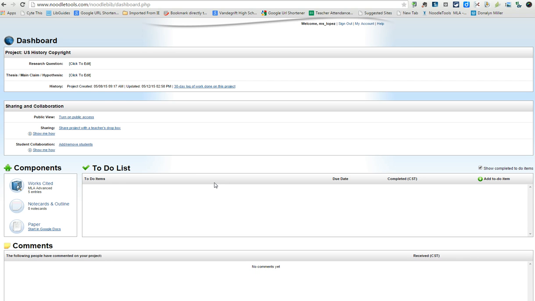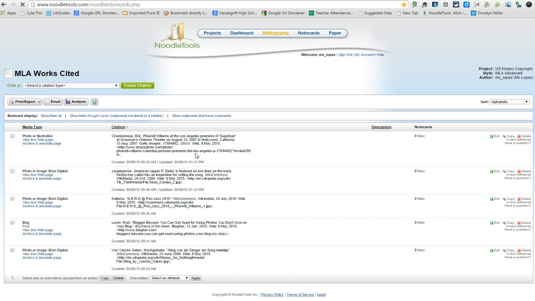From the dashboard, under Components on your screen you should see Works Cited, and just remember we're changing that because we're not actually citing work like we would do in a research paper, but we are using other people's images, and for the voiceover you'll have research, so you want to make sure to add all of that in. So click on Works Cited, look at your list, make sure all images, music, research, interviews, make sure that that is all included in your final list.